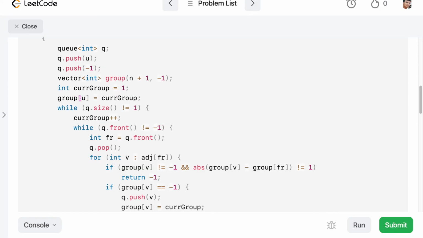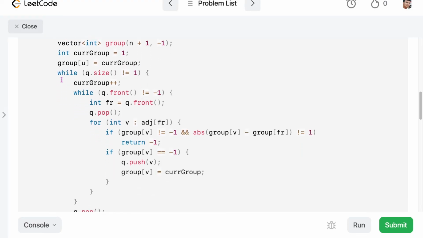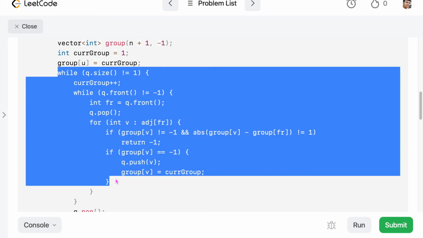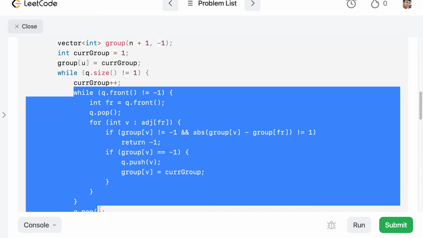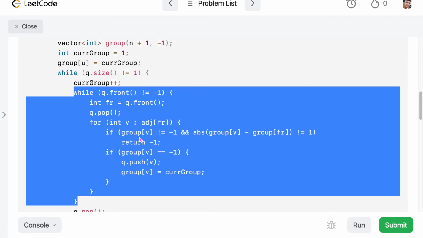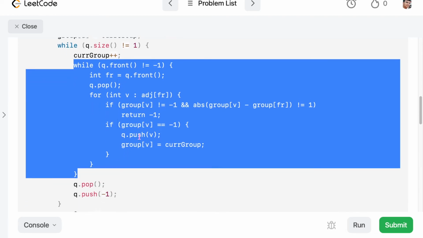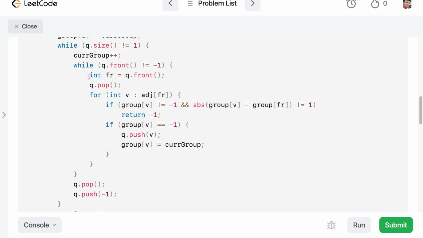And since we have already filled our U node from which we have started, we fill the group array for U node with our current group, that is 1. And this is basically the BFS. So we increment the current group as we are going to the next level of the BFS. We loop until we get -1 in our queue because we are using a level wise BFS here.